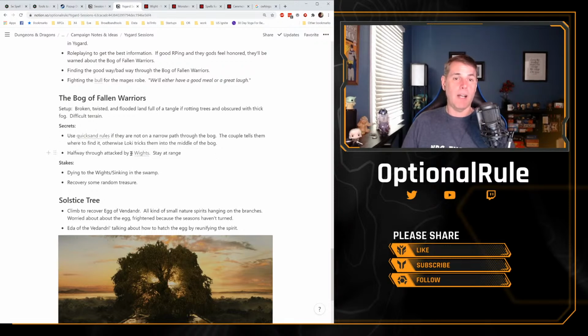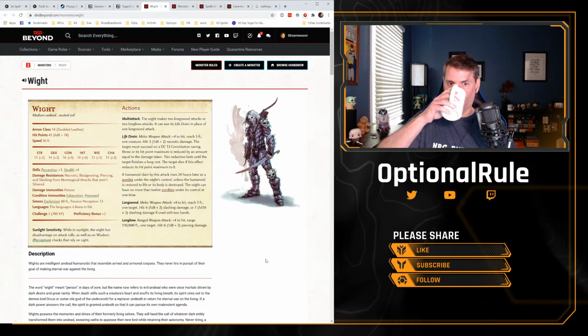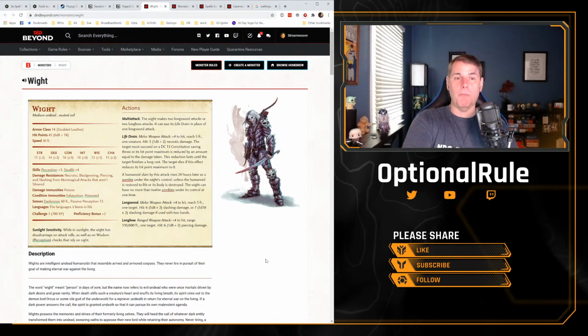So I think 4 actually might be a little bit too small because wights are here. They are CR 3 creatures. 4. This is where the challenge rating stuff in D&D starts to fall apart for me. They're challenge rating 3. 4 of them against a party of 4 5th level characters is a deadly encounter. I don't think it is. I don't think it is at all, especially since they have 45 hit points. The truth is, especially with Smite, my Paladin can probably burn through one of them in a round.